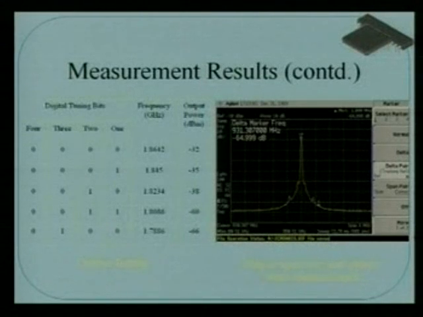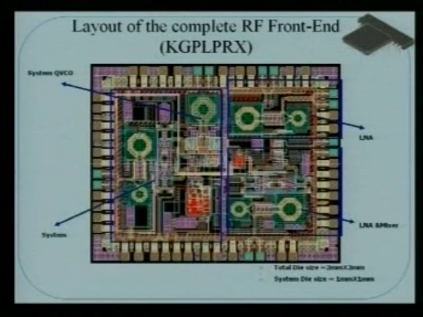This is another circuit, a complete receiver. Not only the receiver, but also the LNA and mixer all together, and you can see the dimension: 2 millimeter by 2 millimeter, the whole die and whole receiver. Think of tomorrow's challenge. The whole transceiver will be in these dimensions. You cannot even see it, and it will be implanted in my watch with a screen that can be a cell phone, video streaming, voice and data transmission, and also Bluetooth.